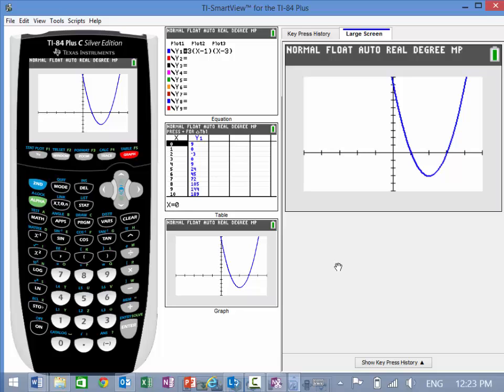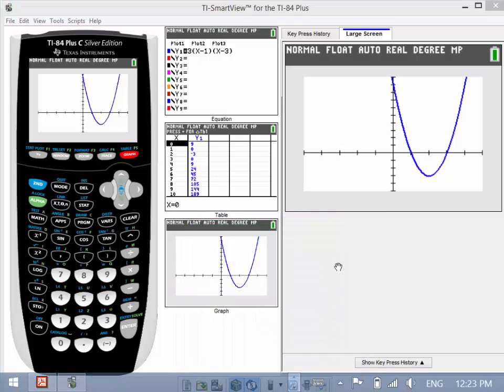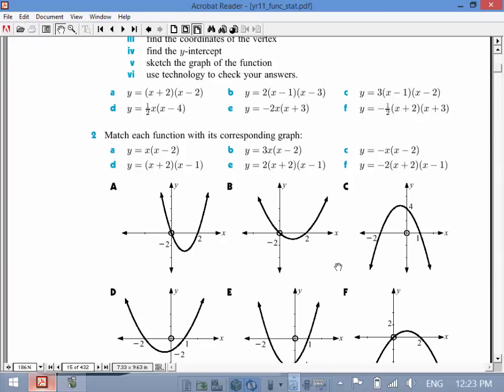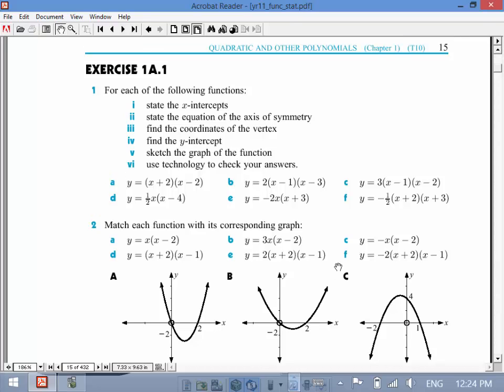Right. I'm going to give you 5 minutes. What I'd like you to do, I'll give you 10 minutes. What I'd like you to do is have a go at 2 of those questions from part 1 of section A. So if we come to our textbook, any 2 of these questions from part 1. What page? It's on page 15. I'd like you to have a go at doing the actual x and y intercepts, axis of symmetry, and the vertex point. Alright? Like I said, 10 minutes. I'm going to do the first bit and then we're going to go through the next bit together.